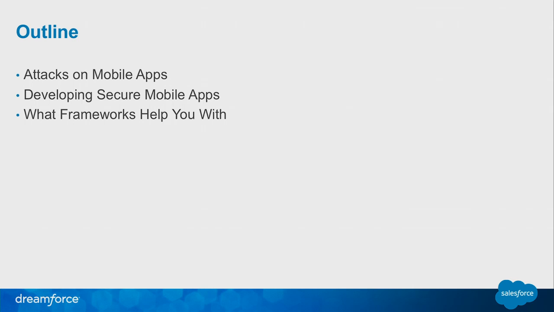So we want to cover three main points today. First of all, we're going to start looking at the ecosystem, the mobile ecosystem. And we want to see what kind of threats we are exposed to. Next, we want to see how, from everything we're going to tell you, we can develop secure mobile apps taking that into account. And last but not least, we want to talk about the frameworks. So we are going to talk about the different platforms and then the frameworks that can run on those platforms, and their characteristics, especially focusing on security. We also have some very cool demos that we are sure you guys are going to like because we're going to have some live hacking here, and there is nothing better than having a talk on security and proving to you that what we said is actually true.